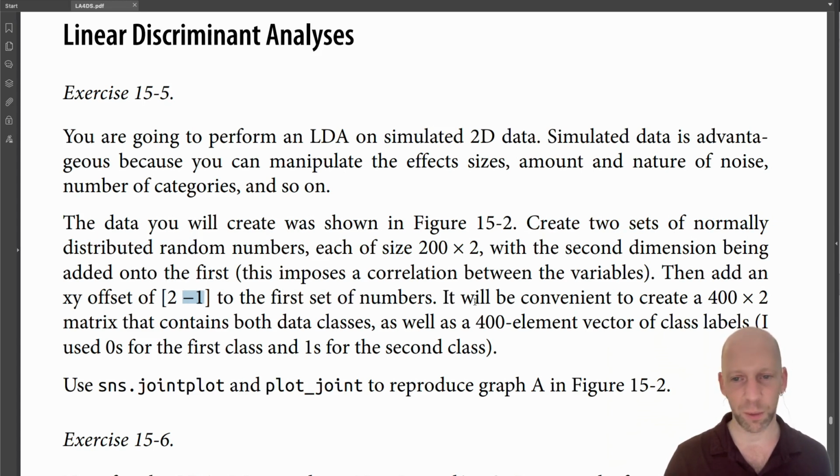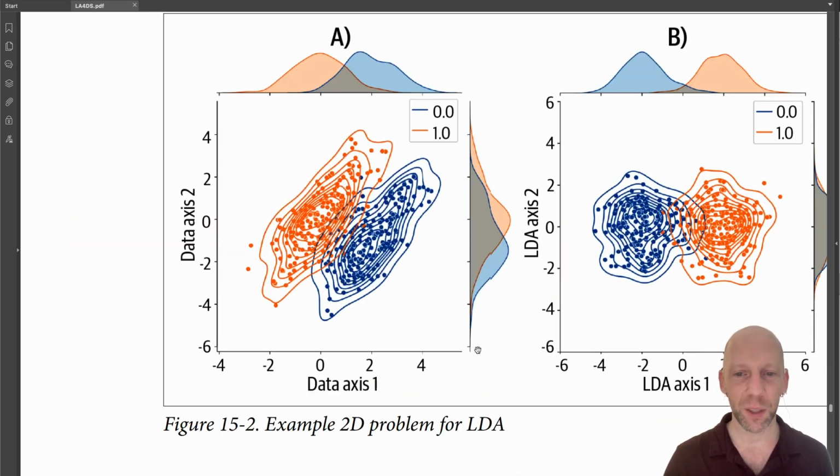And then I suggest, just for convenience, to put these all into one big matrix. They have 400 by 2. And then this creates all the data set into one NumPy array, so one matrix. And then what you want is a 400 element vector of class labels. So these are fake data, so you can call them A and B, class label A and B. I called them 0 and 1, but it is kind of arbitrary. Okay, so with that in mind, let me now show you figure 2 of this chapter.